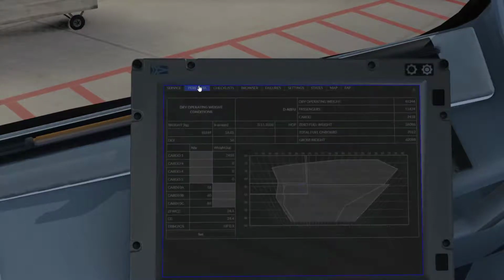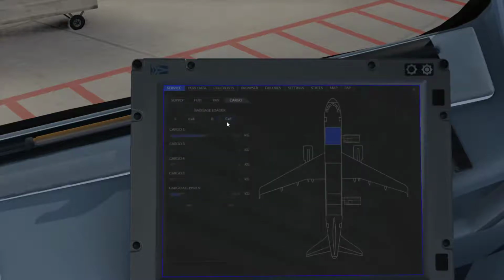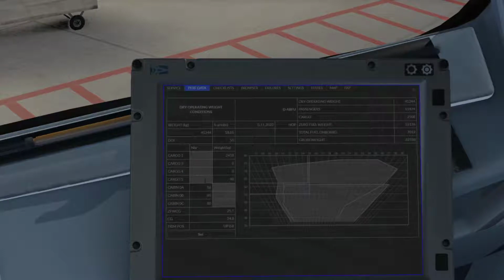It's going to all be in the front today. Your center of gravity. Actually, we could probably put a little bit in the back just to bring back the center of gravity just a touch. Oh, that should be good there. 25.1, yep. Alright, on this page we're going to get our zero fuel weight, which is right there. Zero fuel weight, center of gravity, and total fuel on board.